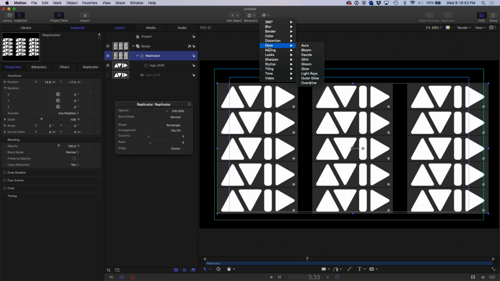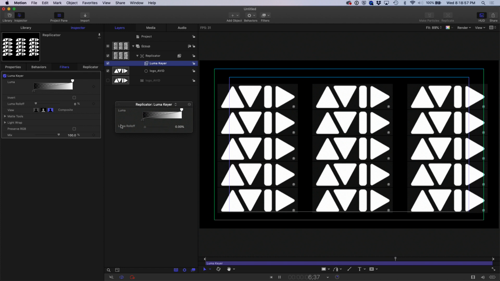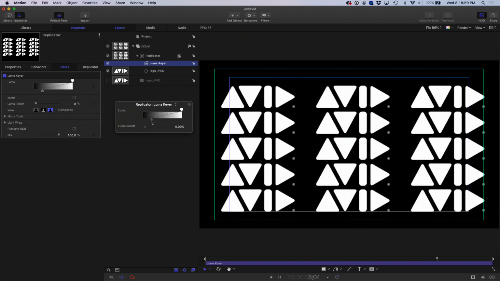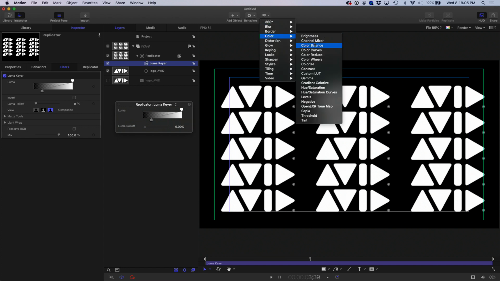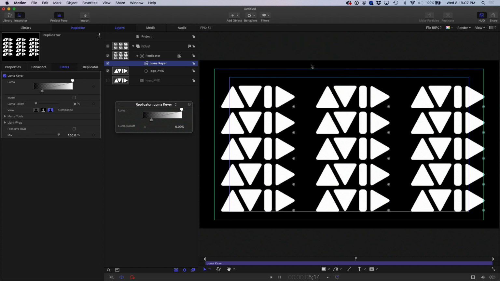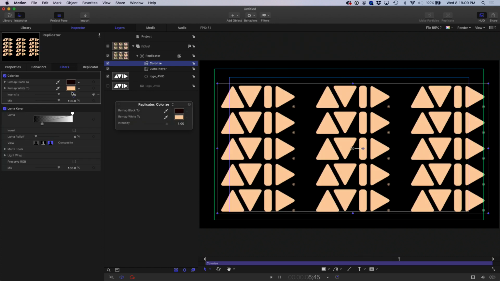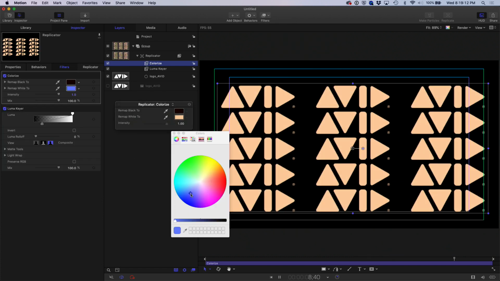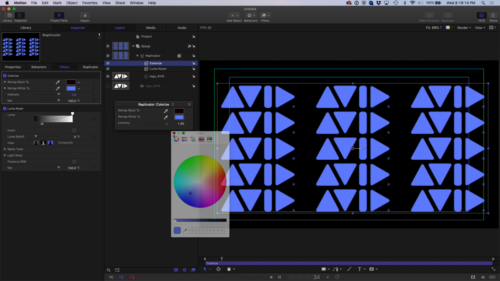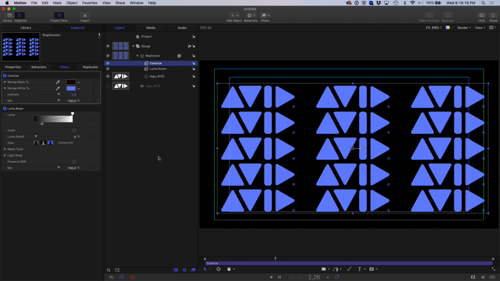Let's apply a filter, and we're going to key that gray background of the Avid logo, which you must admit is pretty darn ugly. We'll just get rid of that, so we'll do a key. Then we're going to colorize it. So we'll do color, and we'll colorize this. And let's just pick a, that's just too ugly for words. How about a nice blue color, which violates all of their marketing rules completely. And now we've got something.